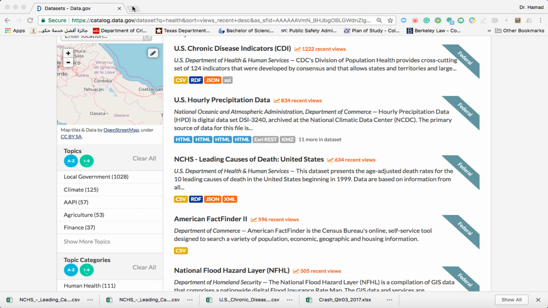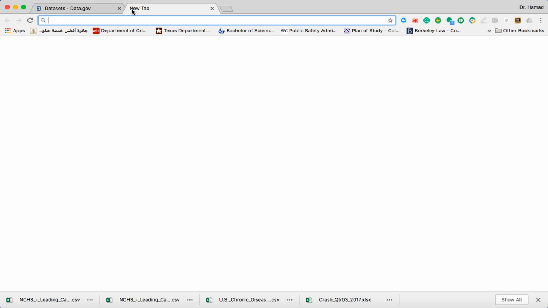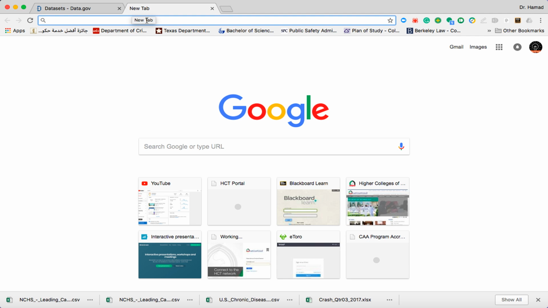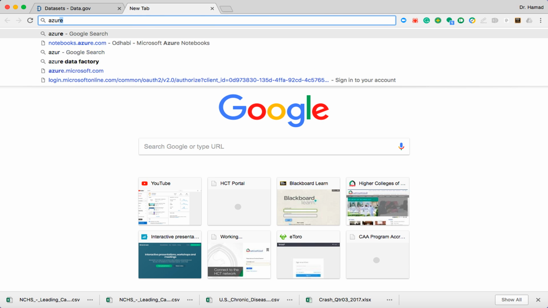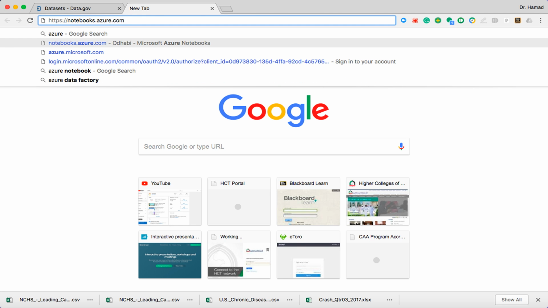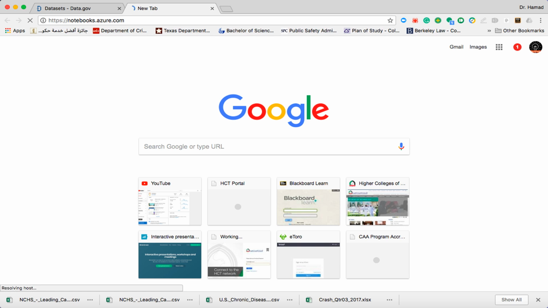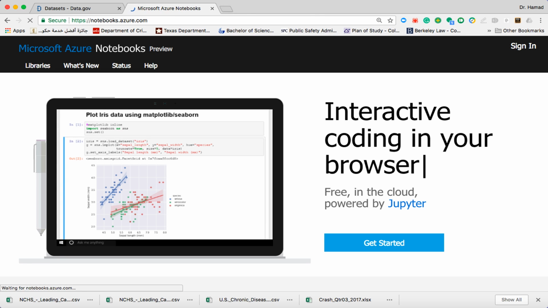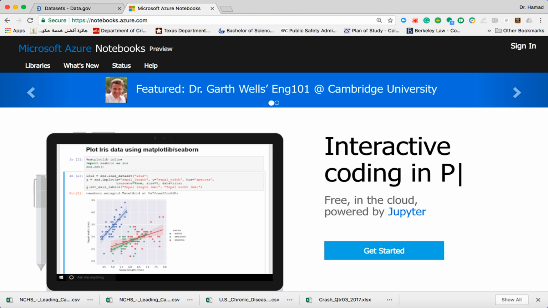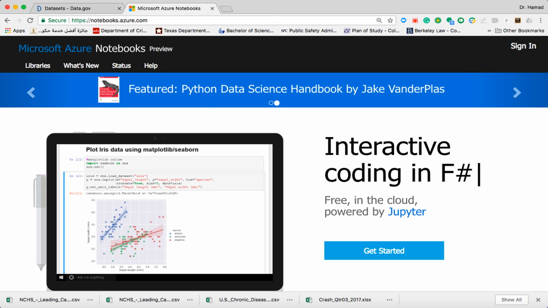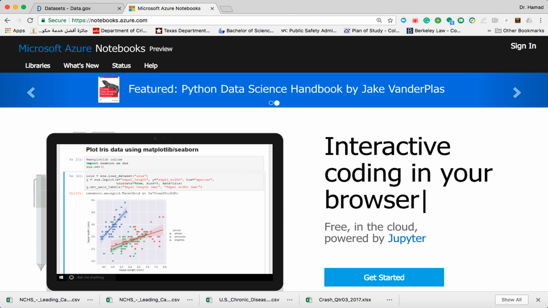So what we need to do now, we need to go to our programming environment, which we use, and we will be using Python. So we'll go into the website here, the URL, and I write Azure Notebook. That will come. That's the package we're using, or the development environment that we're going to use, which is a Python setup using a technology called Jupyter. And I saw some students saying Jupyter is more difficult than the REPL that we use, and some of them saying, oh, Jupyter is great.